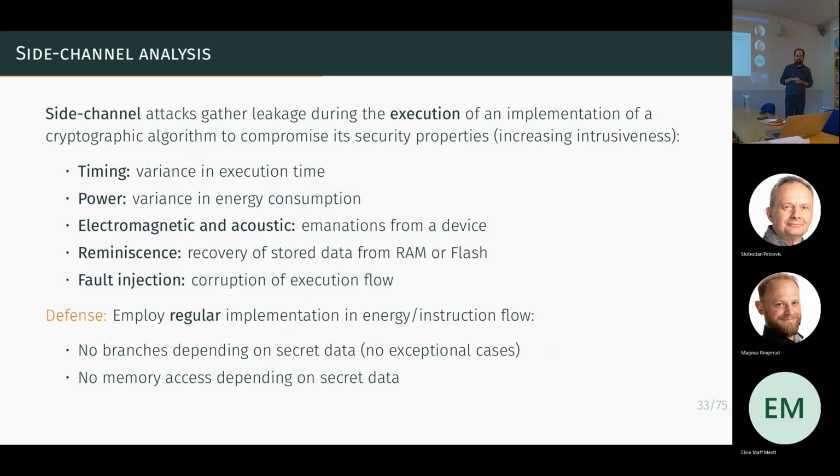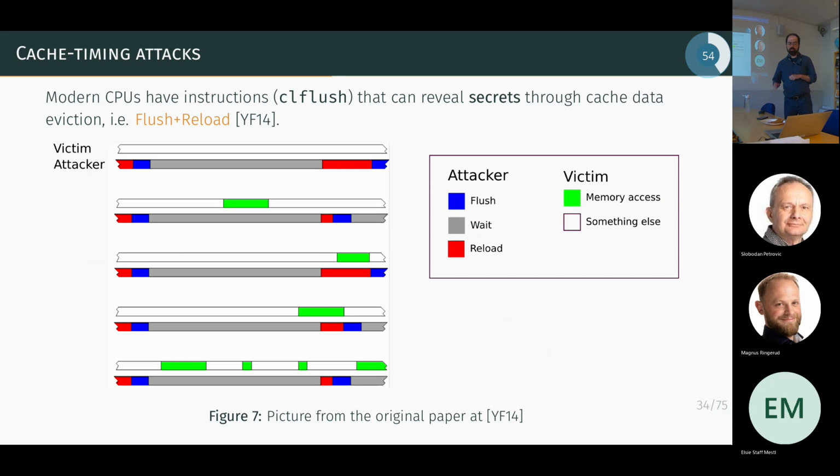How do you do this in software in the easiest way? You remove branches that depend on secret data, because they leak all sorts of information from the branch predictor point of view, and from the memory access pattern point of view as well, as we'll see in the next slide. And you try to remove memory access that also depends on secret data. Why? Blame Intel. Modern CPUs are quite tricky in how they work. They leak a lot of information in all sorts of ways.